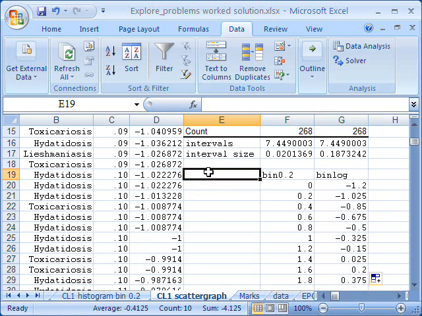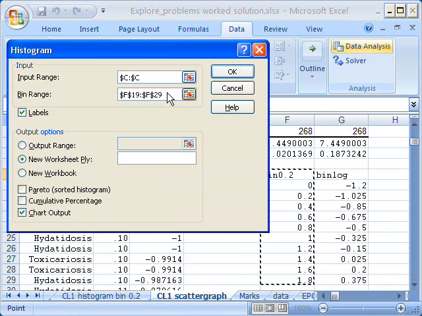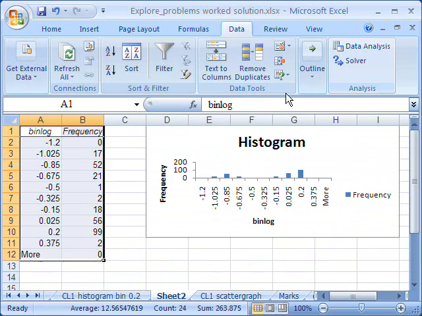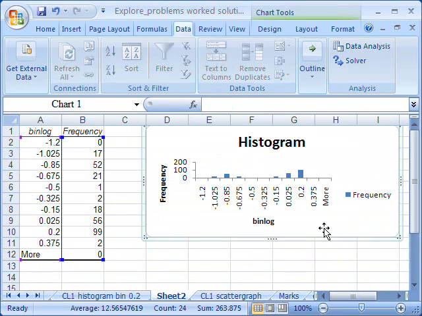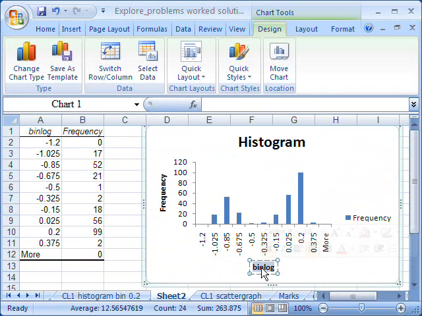Okay, let's try this. Data analysis, histogram. There's my data. Bin range, there's the data in column D. And let's have a look. Okay, so this time we have log of absorbance here.